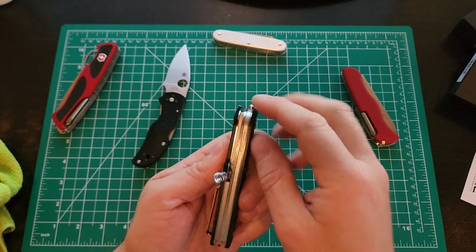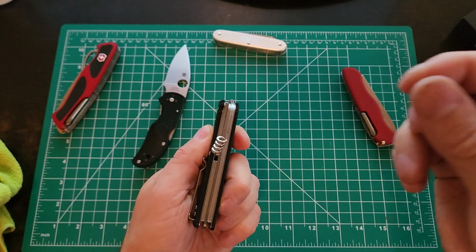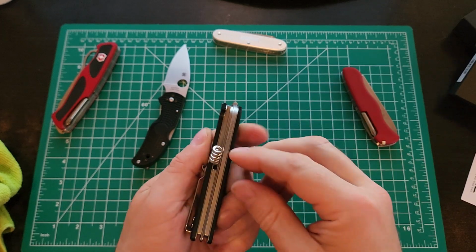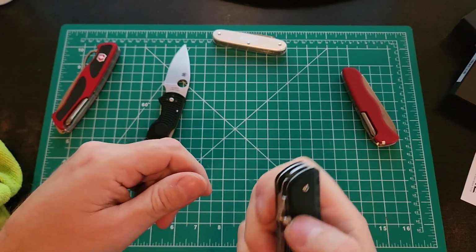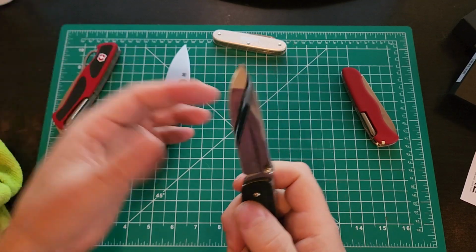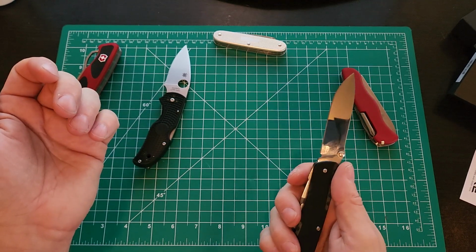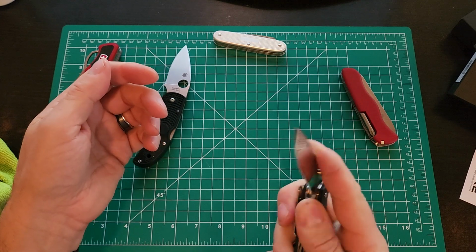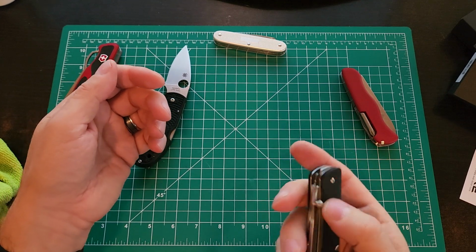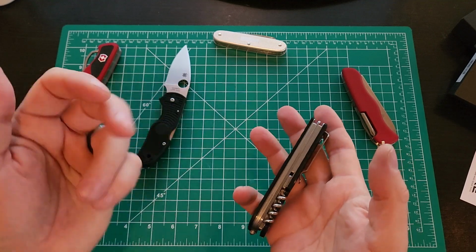We're going to leave the ends on here, maybe just loosen them just to take tension off. But we're going to pull that out so that this pops out, and we're going to put that Phillips screwdriver in and then tighten it up and put it all back together. And at that point, I'm going to have the perfect Swiss Army knife. Nicer, more stabby blade. Opens one-handed quickly. You can close it one-handed, unlike that one, easily. You got the pocket clip. And then I'm going to have the screwdriver I want.